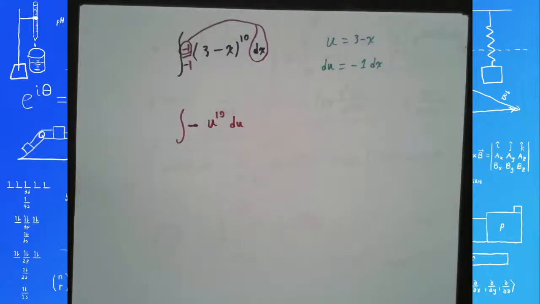Yeah, that doesn't require use of that back substitution technique.